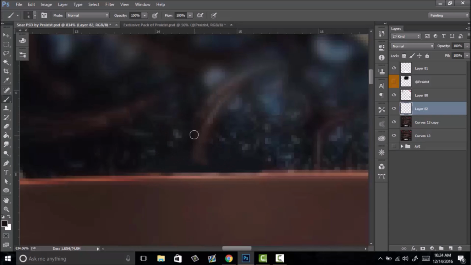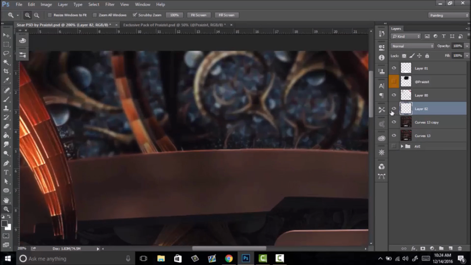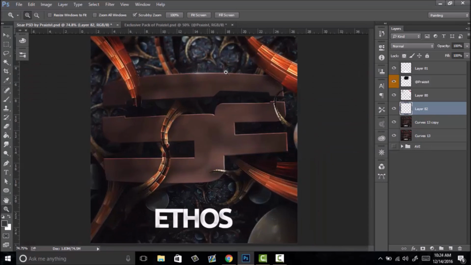This is why I've been painting a lot, because it really helps that you can just paint over what you don't like and make your own type of thing. Just like that. So that looks more natural than what it did before. See? And putting the flare on looks a little bit better.